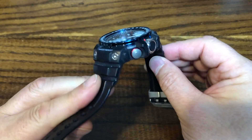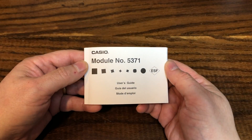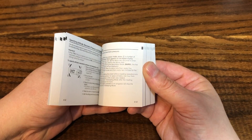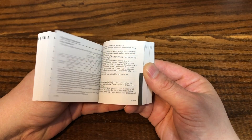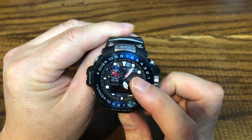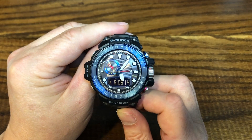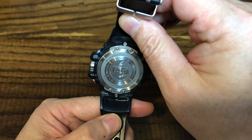This brings me to my second issue: this is a complex watch. The user manual is over 100 pages. There are simpler G-Shocks, but I wanted something with a lot of features. I actually downloaded a PDF version of the manual and put it on my iPhone so I could reference it when I'm not at home. I read through the manual, but don't remember how to use many of the features or adjust the sensors. I'll probably wear this watch for its week on the wrist rotation every couple months, so I may never remember everything.